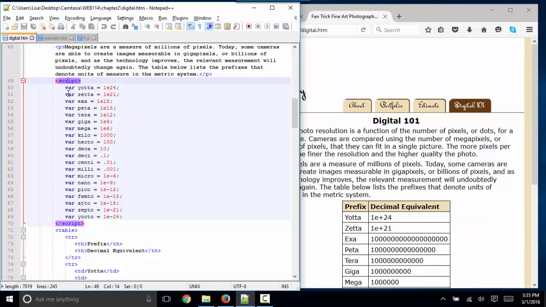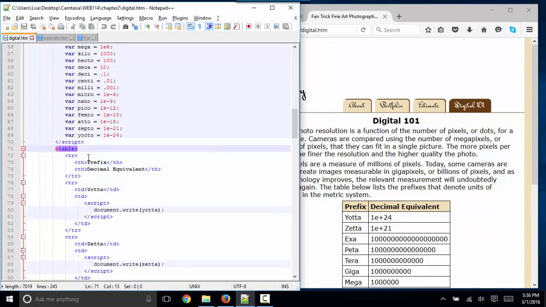The first script section simply declares several variables. The variable names happen to be the metric prefixes for the numbers they represent. Kilo means 1,000, or deci, like decimeter, means 0.1. Centa is 1/100th. Mega, the number there is 1 times 10 to the 6th power. So 10 to the 6th power would be the number 1 with 6 zeros, and that's a million. And we know a megabyte is 1,000,000 bytes. That's what these numbers represent. It's scientific notation for 1 times 10, and in this case to the 18th power. And they're just declaring a variable with that same metric name to represent that number.